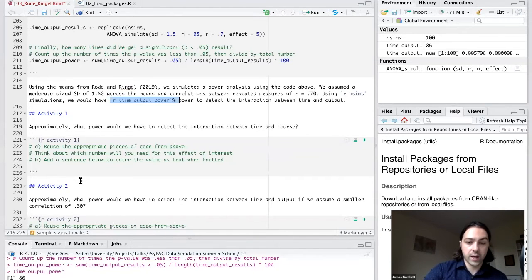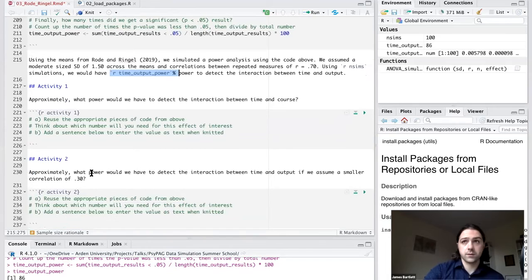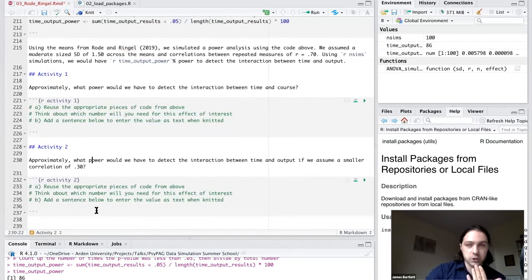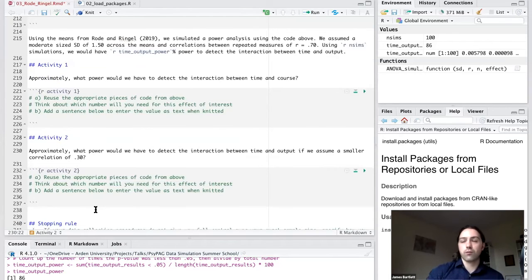And then what would you have if you repeated the one from the chunk, but instead of assuming a correlation of 0.7, 0.3, sorry. So this article was an actual good example of reporting.